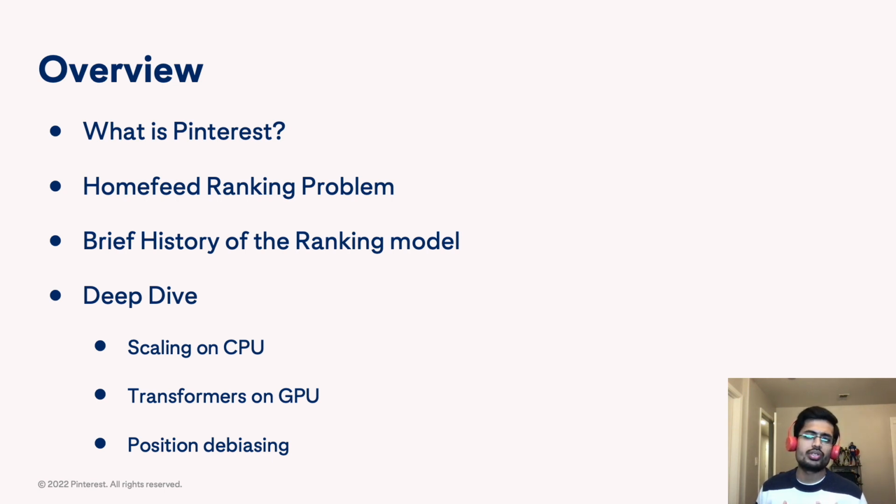Today, I'll start by introducing the Pinterest platform and its home feed recommendation system. Then, we'll take a short trip along the history of evolution of this ranking model and our learnings along the way. We'll then deep dive into how we scale this model 4x on CPU, with significant engagement improvements but neutral latency. We'll then share our learnings of how we further scale our model computations with a transformer-based model and enable serving on GPU with minimal latency increase. We'll then end by discussing the new directions we are working on in this area to keep making our models better, bringing Pinners new inspiration and ideas.